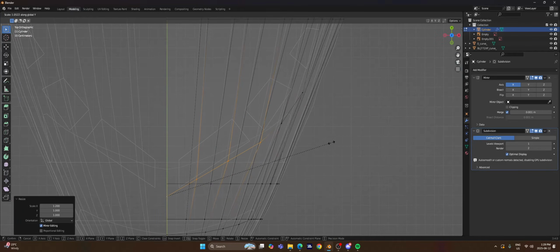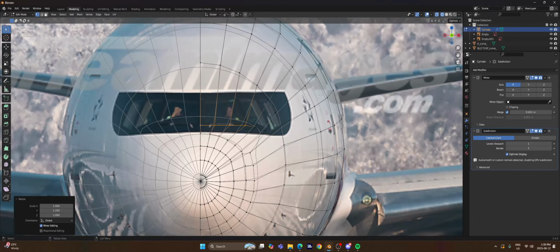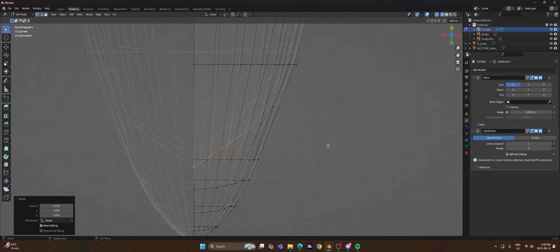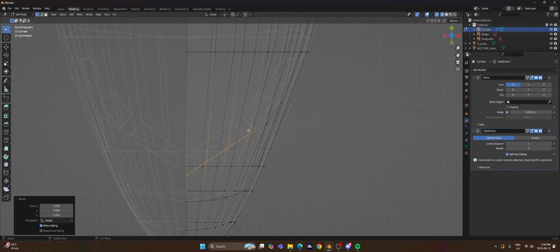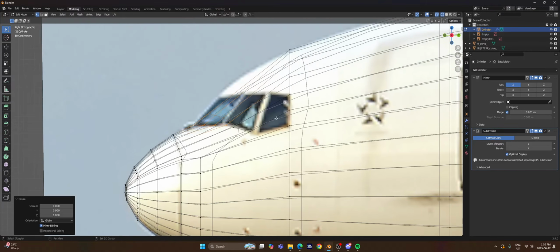And from the top, I'll have to scale it on the Y-axis again. All right, and that's that. Okay, so maybe I'll have to make it a little smaller. All right, so that is our front window, bottom of it at least.